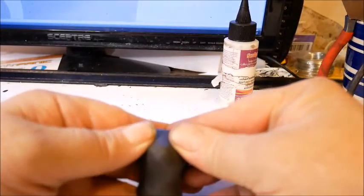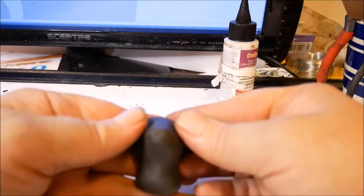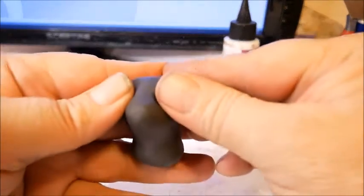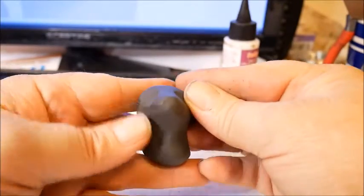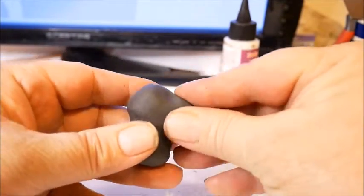Then I'm going to take my thumbs and press in here, right in there, to form the shape of eyes, just to give me kind of a hint of what they look like.